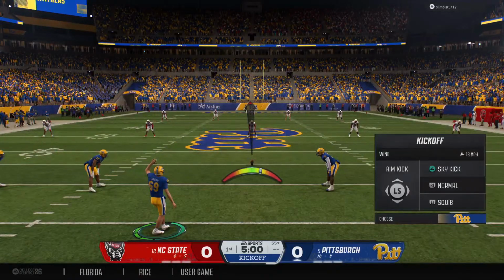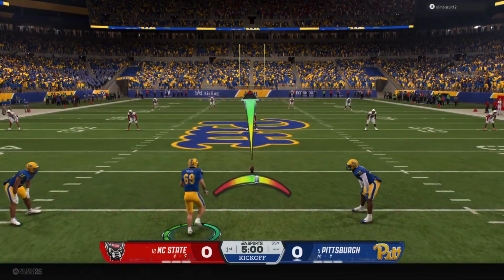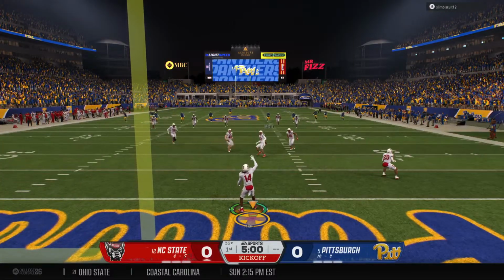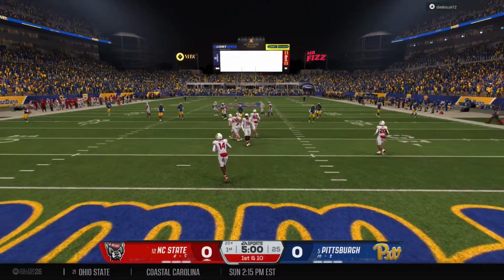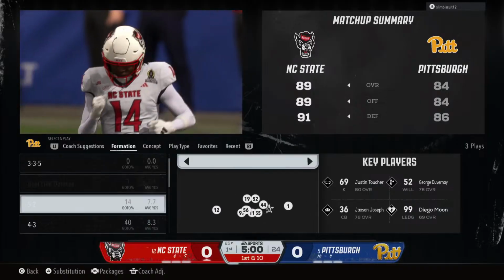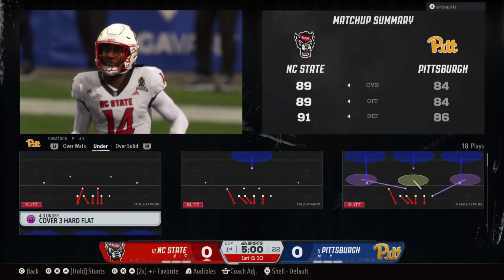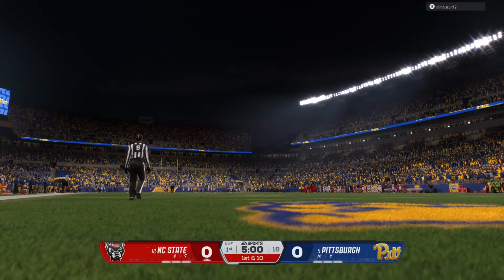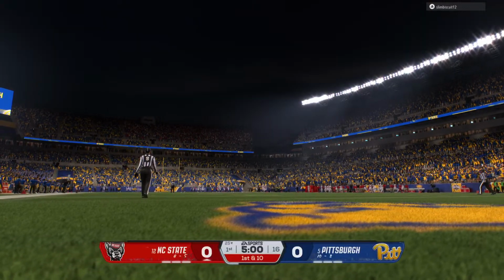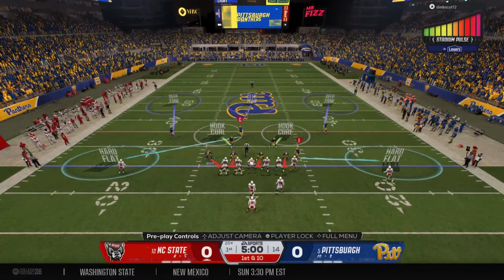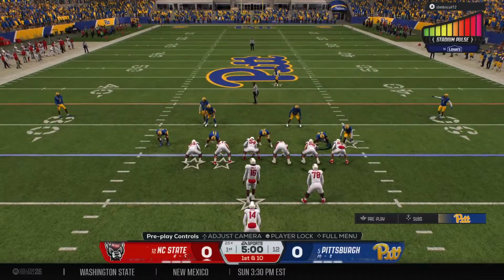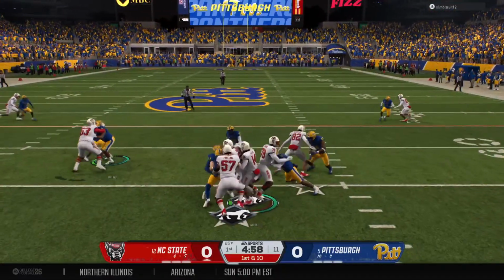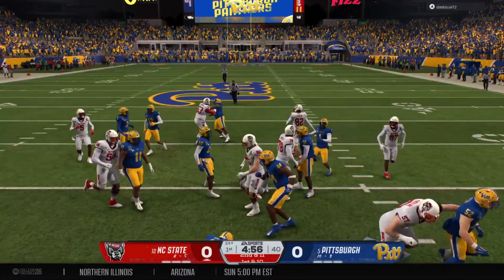Kickoff team is out there, and here we go. The college football playoff about to get underway. And it comes out of the 25. No return attempted there. And here's the handoff. He shreds the tackle.